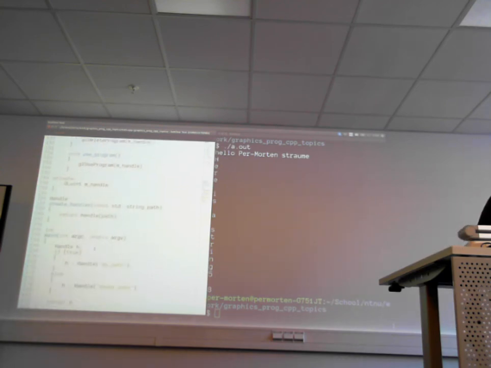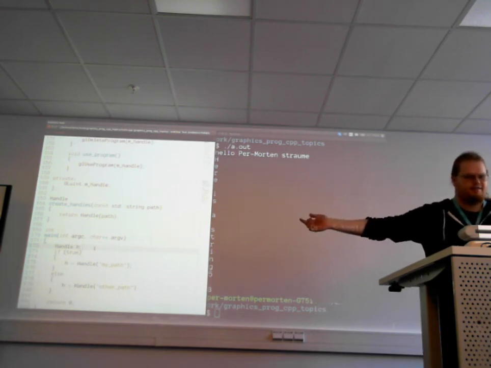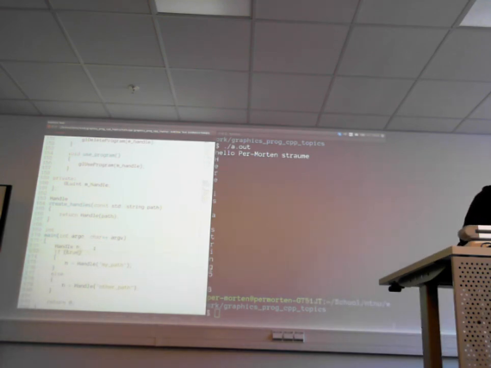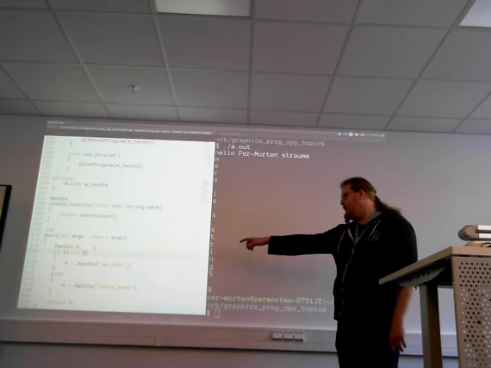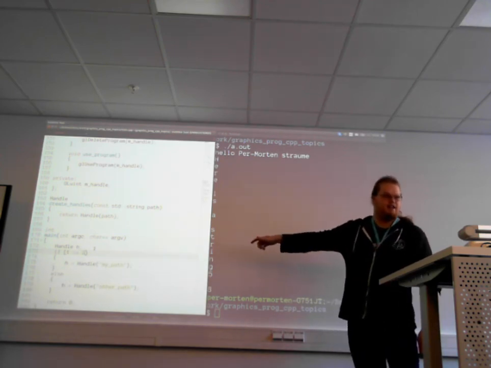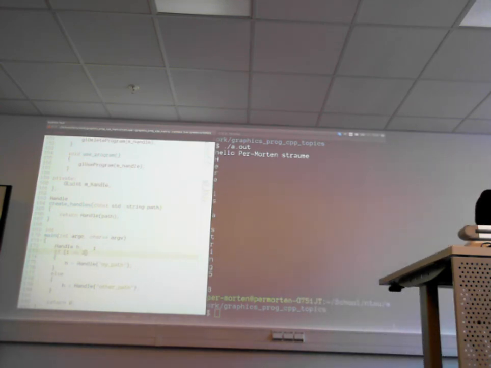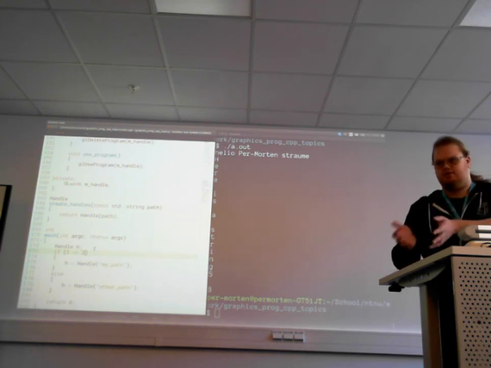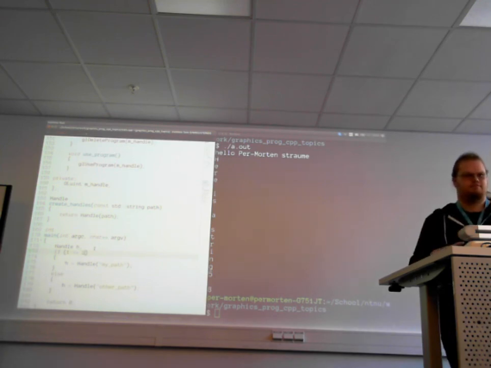So here comes my super contrived program. I'll create my handle at the top, and then if 1 is equal to 2, in that case I'll read all my shaders from my path, and if that's not the case, then I'll read it from another path. And then I'll assign the handle to the shader to whatever shader is found in that path. Everyone understanding that?